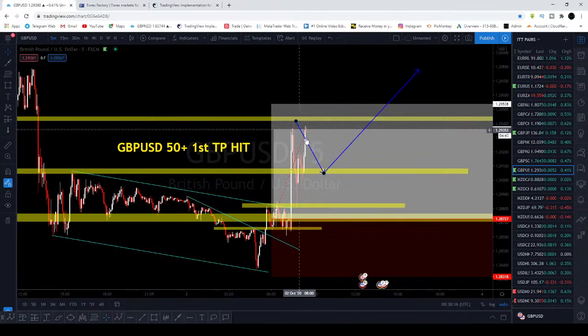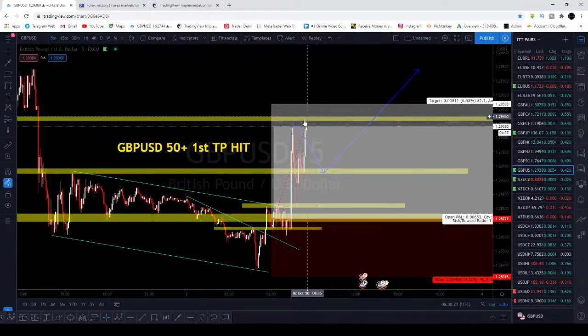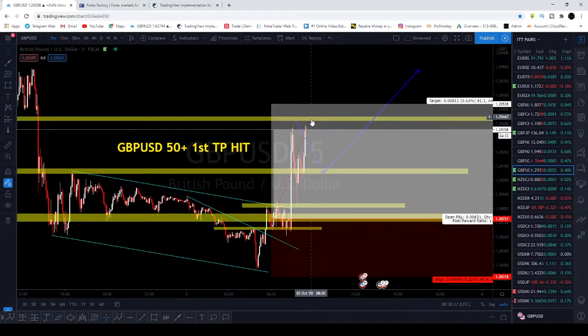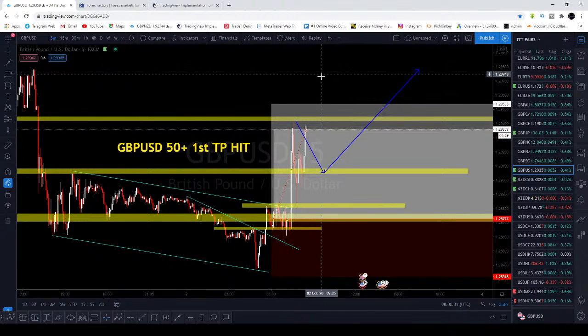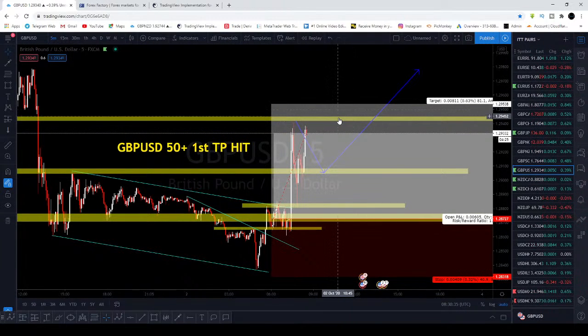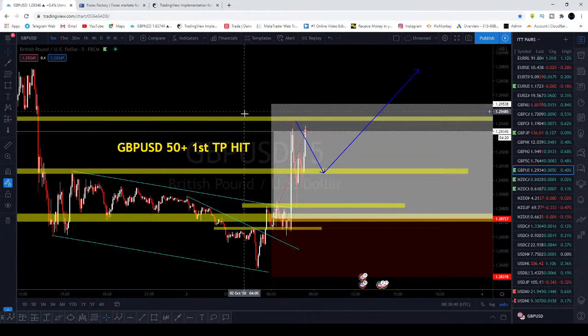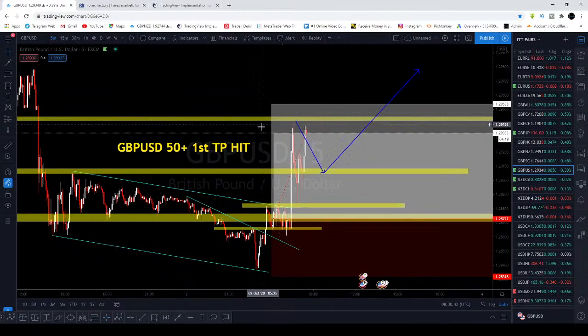Yeah, let's try and wait for a breakout of this particular zone, because this is a major resistance level now, according to how I'm seeing it. So once it breaks out of this level, definitely it's gonna come to our second TP, which is 81 pips right here. So let's try and wait for that.